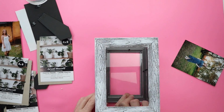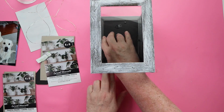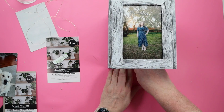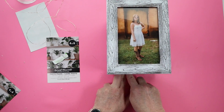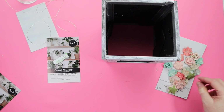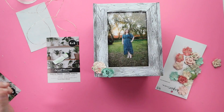Yes, I used my printer to print all of these pictures, and I did opt to put the backs on them. Now, if you didn't want to put the backs on them, you could secure the pictures and then put a ton of lights, and you might actually turn this into a little bit more of a lantern when you set your vase and your flowers inside, or your votive holder and your candle inside.